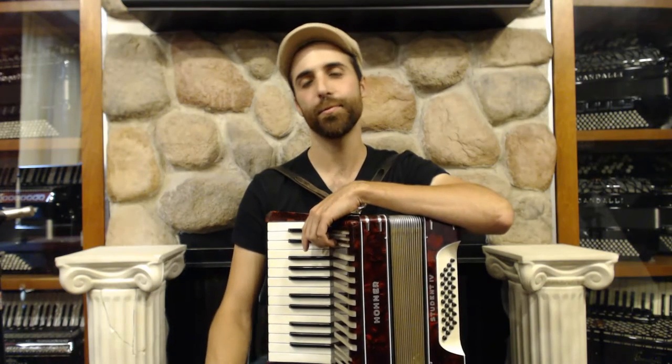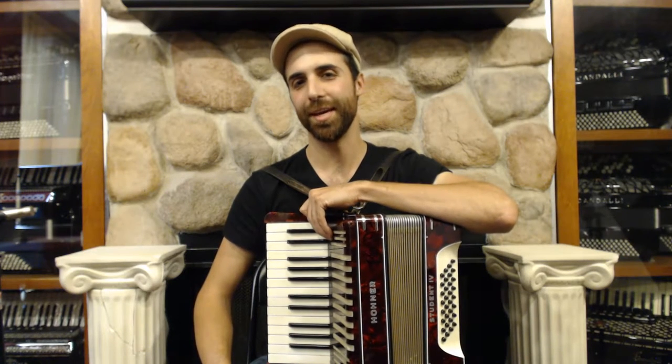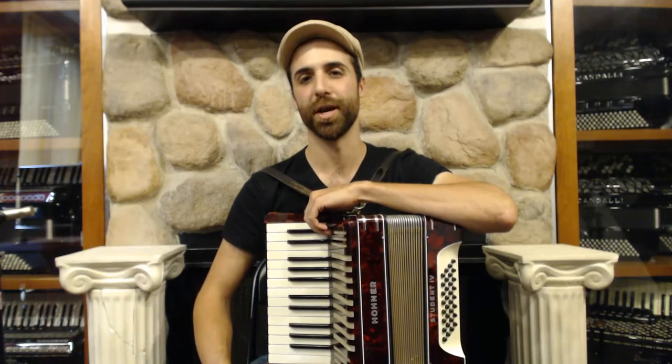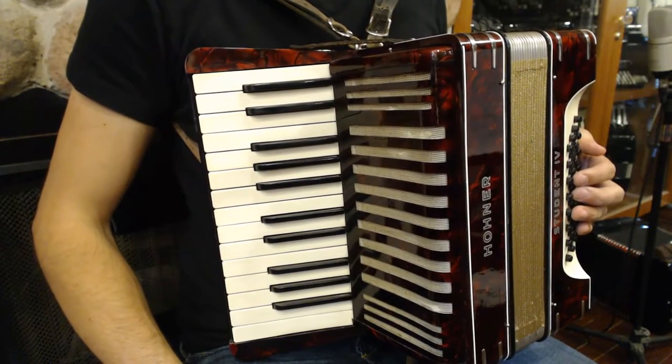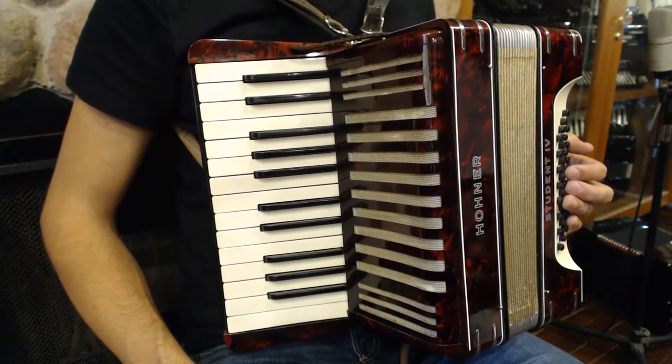In previous lessons, we explored the many flavors of C minor. Today we're going to begin work on a new key, A minor, and use that knowledge to perform the Russian folk tune, Korobushka. A minor is a very comfortable key to play in because it has no accidentals or black keys. First, we need to find our A's.